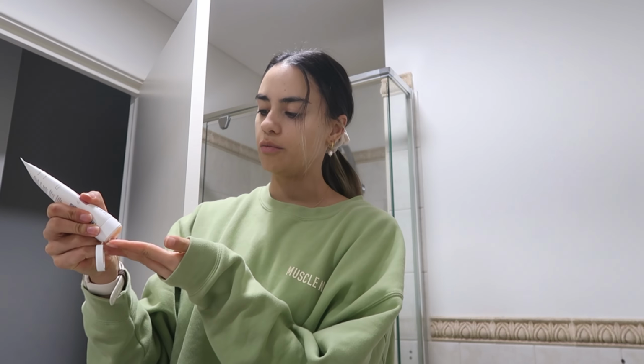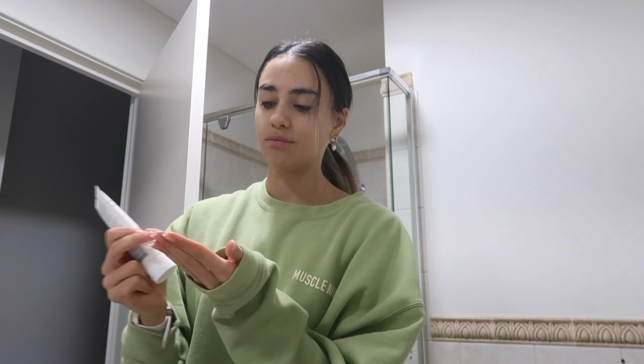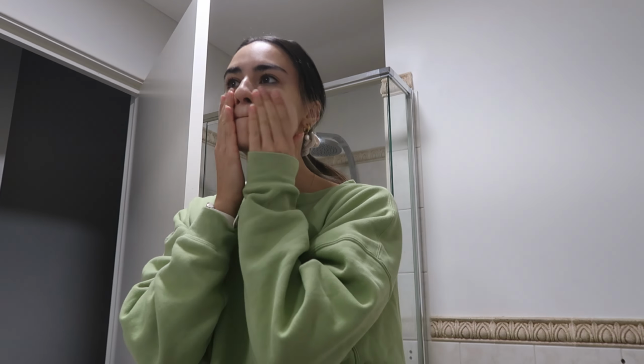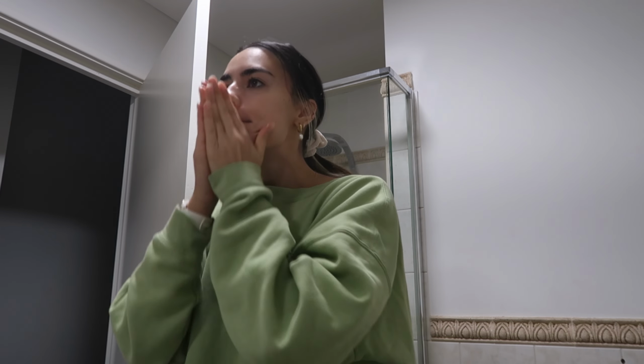Okay, we're just gonna have to hope and trust that I'm gonna wake up this morning. It's been a long week. My body is much in need of this rest day and I'm feeling very cooked. I'm just gonna get myself looking a bit less dead, a little bit more alive. And then I'm gonna take myself out for a little smashing out work and editing from a cafe moment.